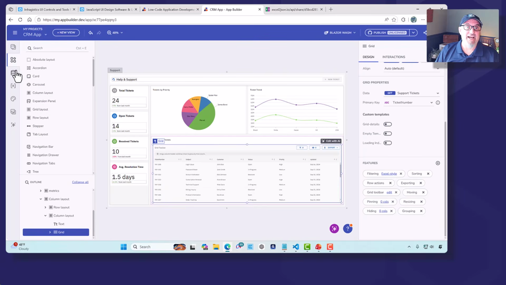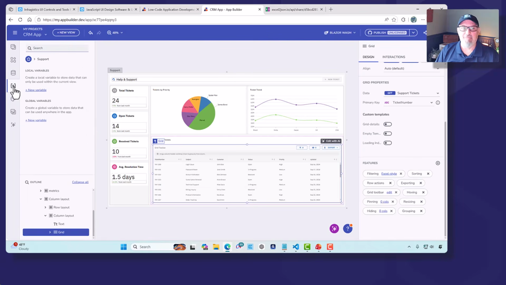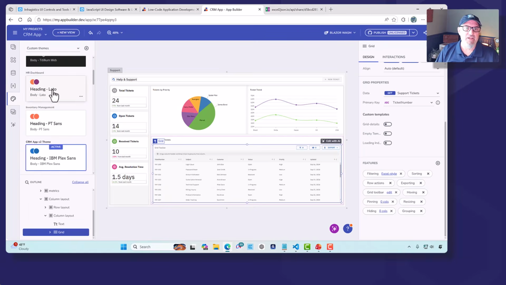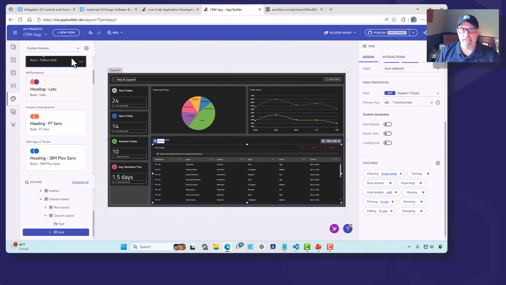Over on the left-hand side, I've got my toolbox, which has our UI components. One important aspect of Ignite UI is we ship 50 of our components as open source MIT. So you can get started for literally free with the majority of our components. You can bind to any type of data. You can have routing, navigation, variables, custom theming. So you can have any type of theme you want with a single click. You can even build out your own themes as well.